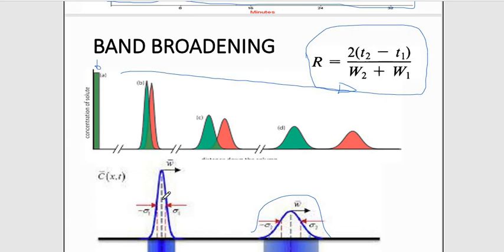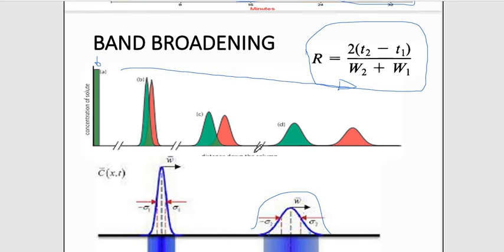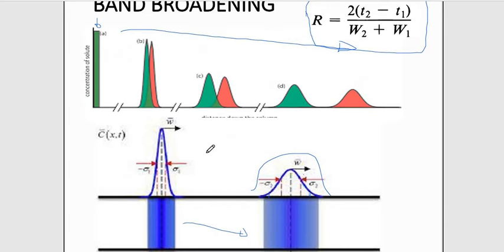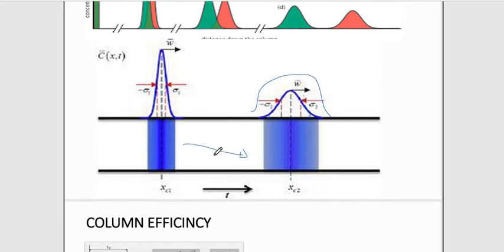If I have two peaks, let's say A and B, and I want to find the resolution between the two peaks, I'm going to use this expression: 2 times the difference in the retention times of the two, divided by the summation of the widths of the two. This value is what I'm going to use to determine or predict the resolution between the two peaks. For broader bands, if they are together, they tend to have a very poor resolution, but if the bands are very narrow, they tend to have a proper resolution. Now, what factors account for the broadening of the band in an HPLC chromatographic system is what we are going to look at in the subsequent slides.